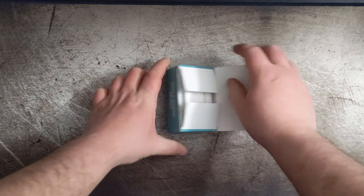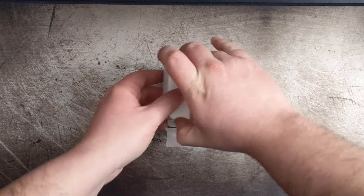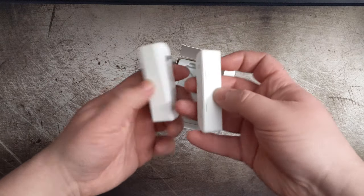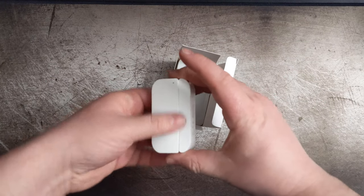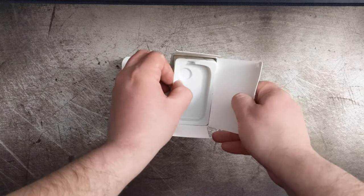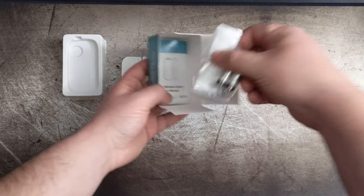Going on and opening the box, the sensor's just right on top, nice and neat. They really do look exactly the same as the other Z-Wave sensors that I've gotten from Monoprice, the same light and tamper sensor on the back. Inside the box you're going to get some mounting 3M tape, as well as two AAA batteries and the instruction booklet.